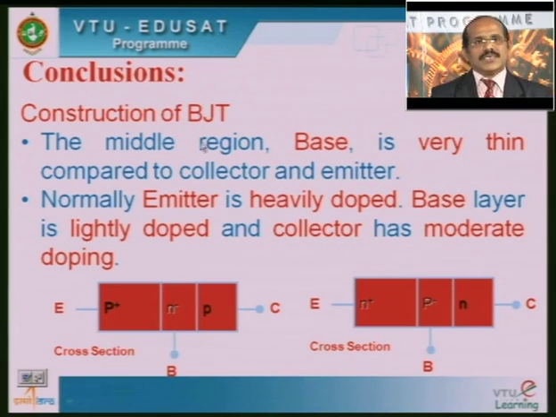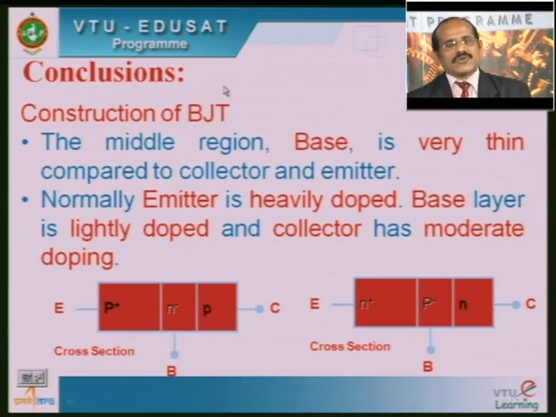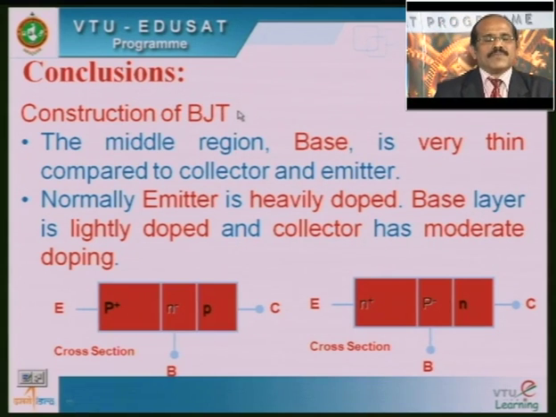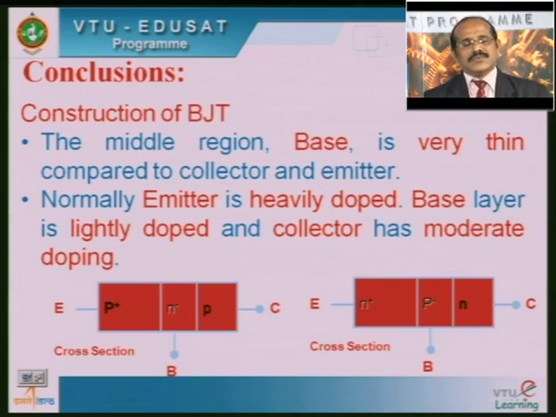And junction means this transistor has two junctions. One is the emitter base junction, another is the collector junction, whereas T stands for transistor. As I told you, transistor refers to transfer of resistor or transfer of resistance, since the signal is being transferred from the low resistance region to the high resistance region.